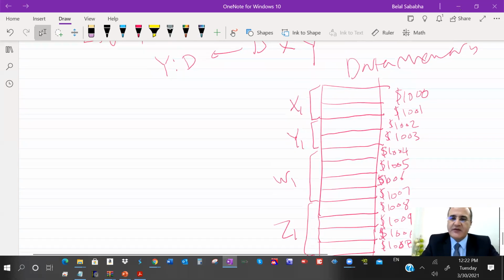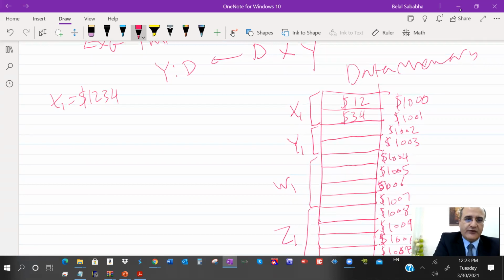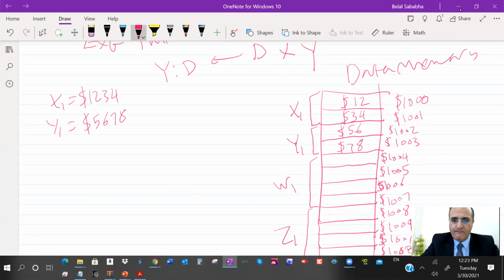Okay, the numbers, do you want to assume numbers? Let's assume x1 equals $1234. y1 equals, for example, 5678. So this will be 5, 6, 7, 8.